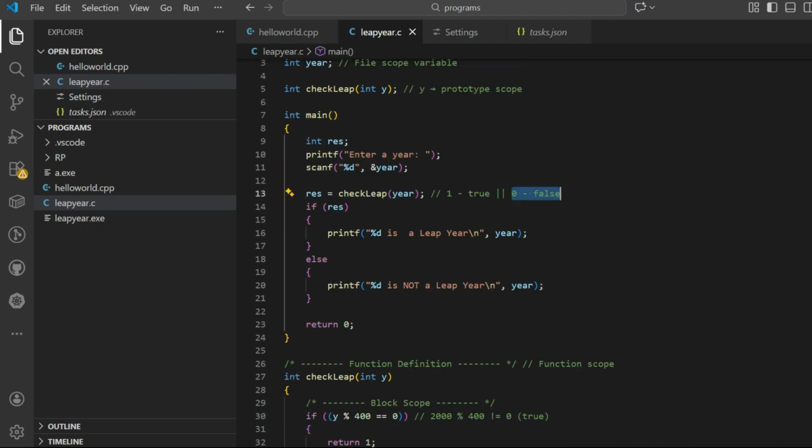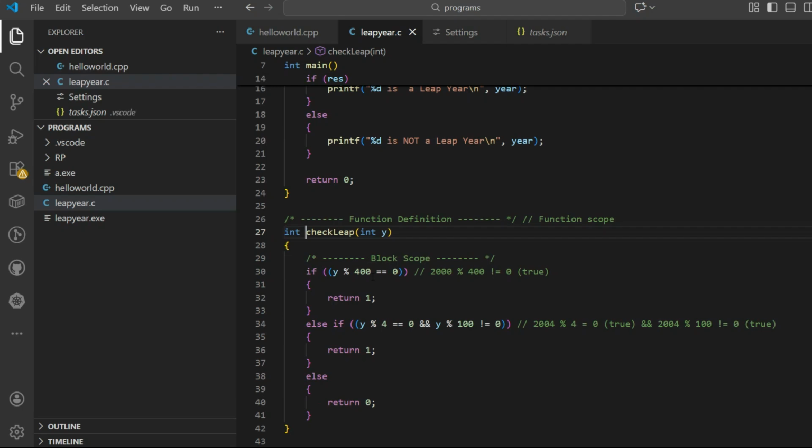Okay, so let's check what is happening in check leap year. As I explained, first we'll check whether it is divisible by 400. If y modular of 400, the remainder is 0, then return by default it is a leap year.